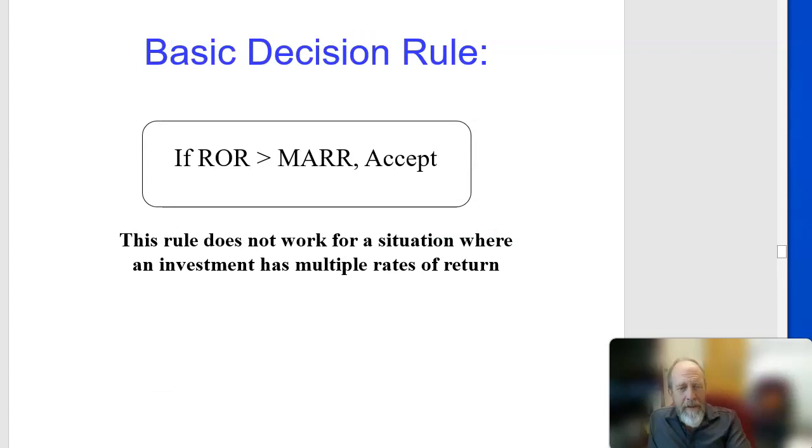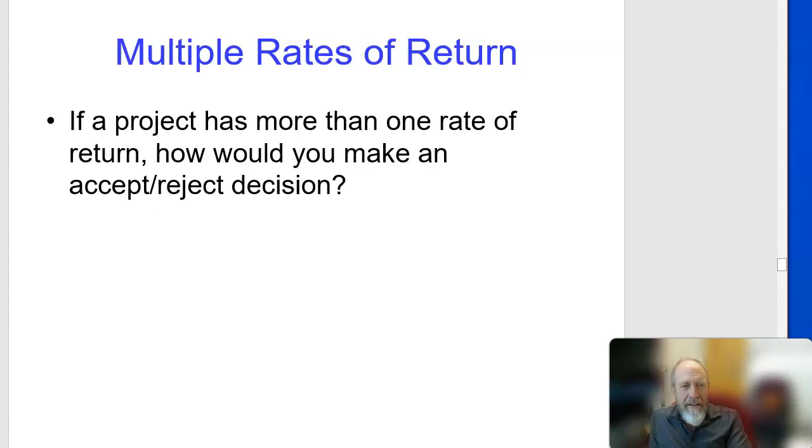So the rule: rate of return beats the MAR. It's a good project, just like all the other ones. No change. Now, I think you just showed in that last example, with one of the methods, when we were doing the quadratic method, we had multiple rates of return. Ouch. Well, first, which one's right, and how do you actually make the decision to accept the thing?